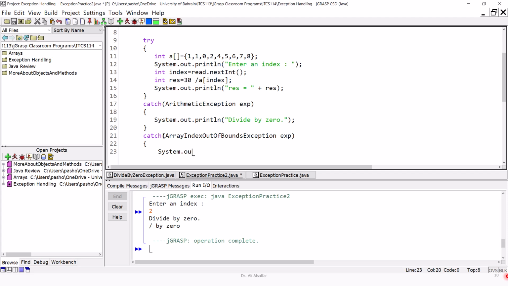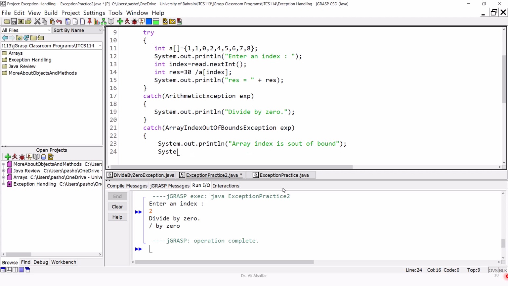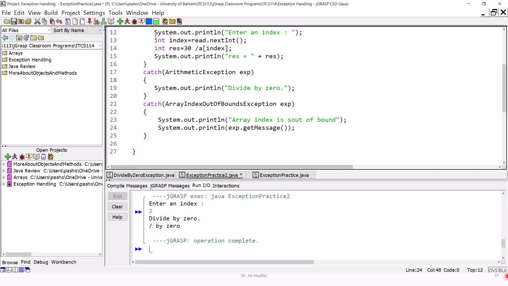We will say system.out.println, and simply we will say that array index is out of bound. And let us see what the message displayed by the object is. So here we'll say system.out.println, and here we will say exp.getMessage, and let us see what message is displayed by this exception. Now we will run the program.